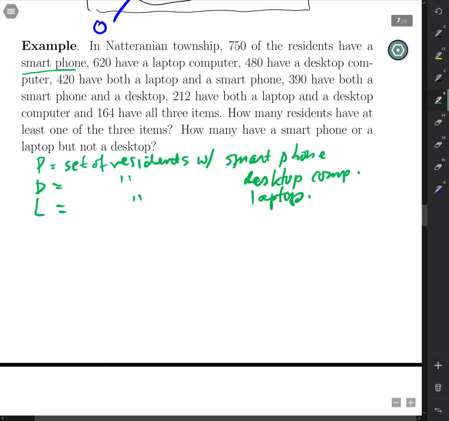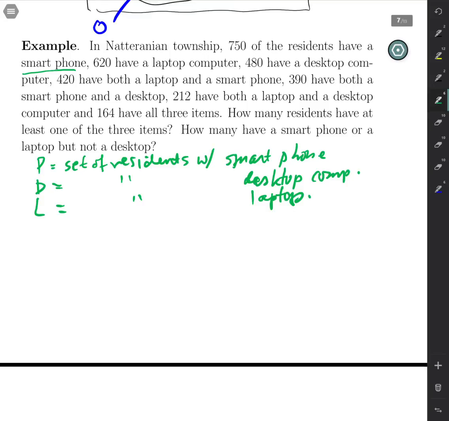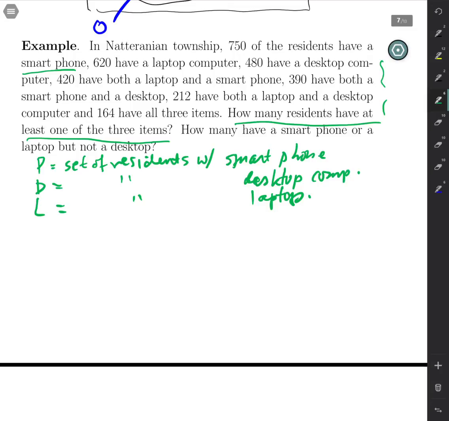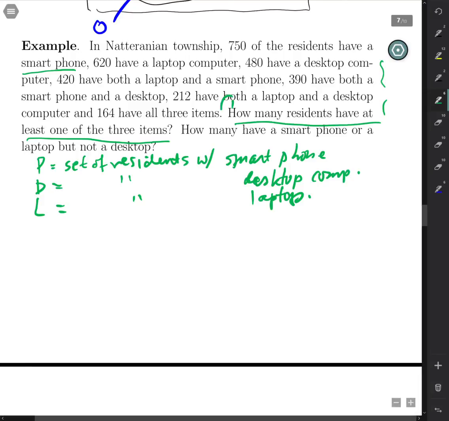So we know how many have a phone, 750, but some of those will probably also have a laptop or a desktop or both, etc. We're told that sort of information here, but what we want is how many residents have at least one of these three items. So with this first question, we're asked how many residents have at least one of them.